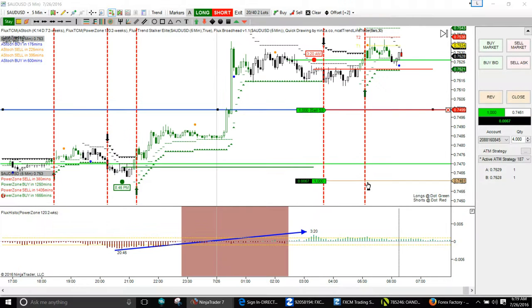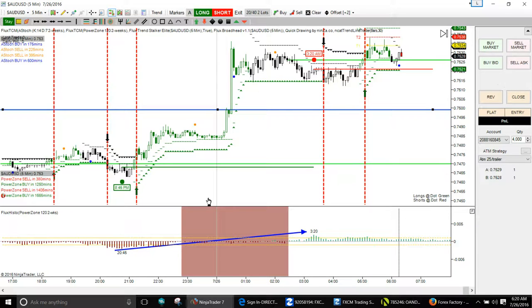Welcome back, traders. Trading the Aussie US dollar using the Flux power zone with the histograms to establish these buy cycles and the trend itself. Told you that I was going to take this trade here at 2045 because it's a pretty long time cycle with a trend. I'm going to close my last position on Aussie dollar. The other New Zealand dollar already closed, and I'm going to close this because order filled. That's the last position, and order filled.